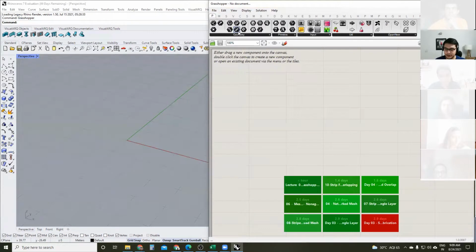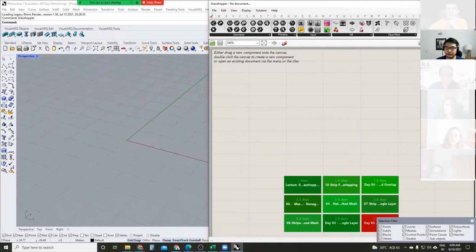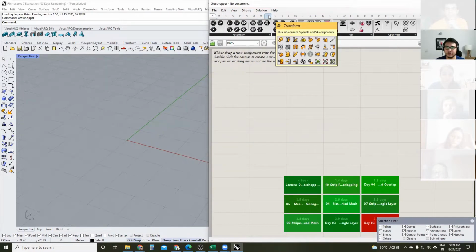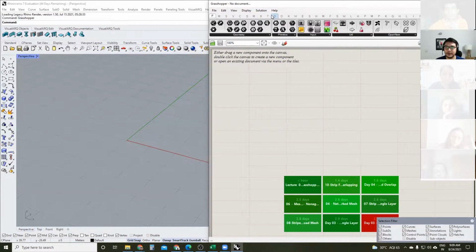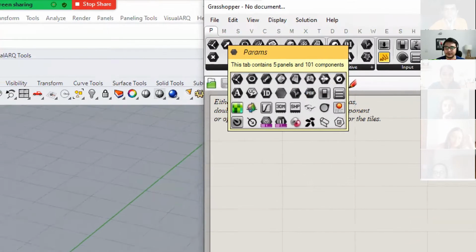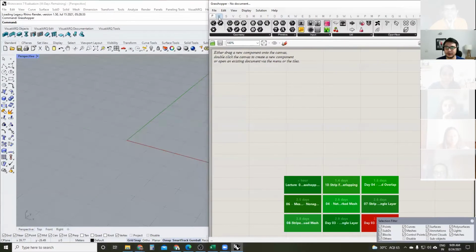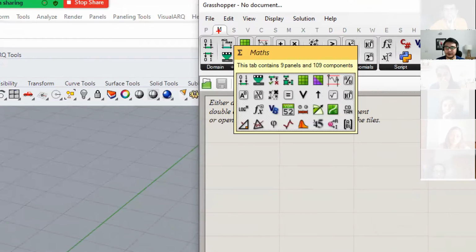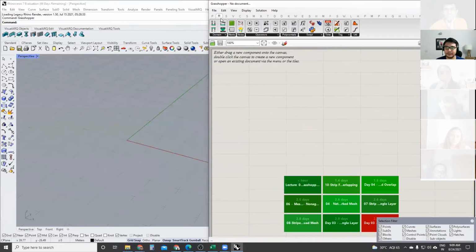The second area of this user interface is the toolbar. So all of this is our toolbar. Now the toolbar in a default or vanilla Grasshopper will comprise of these 10 menus. So you'll have params. Then you have another tab called maths.